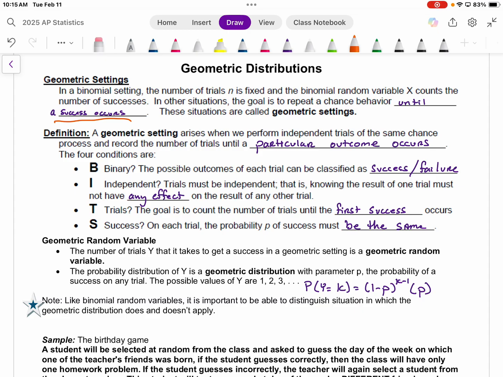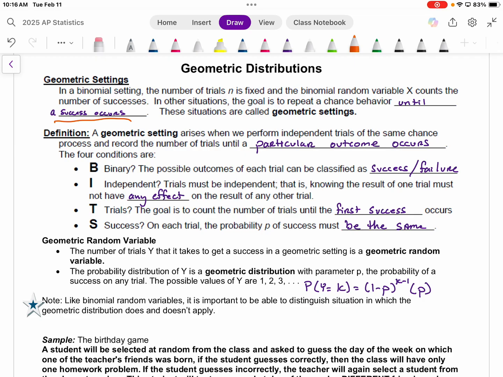Now, we would turn it for a geometric setting. We would say, all right, yes, you're an 85% free throw shooter, but what's the probability you don't make your first free throw until the 5th free throw? So you had 4 misses, and then all of a sudden you make one. So we're trying to figure out, well, what's the probability of that happening? What's the probability of me making it on the 2nd free throw as my first one? So that's the difference with the geometric: we don't have a fixed number of trials. It's just, hey, when is my first success going to happen? It's a whole bunch of failures, and then finally one success is what we're trying to figure out.